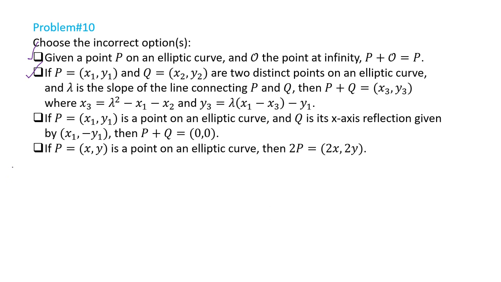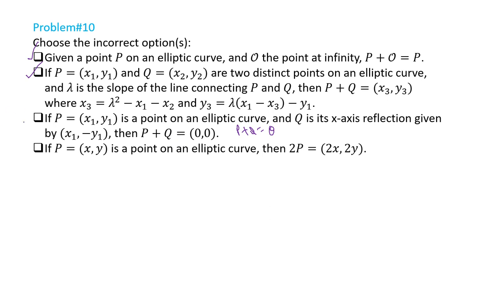Third statement, anyone? Okay, this is not true. Basically x1 comma y1 and x1 comma minus y1 are inverse elements of each other in the elliptic curve group with point addition, and P and Q, being inverses, when added give the identity element back. And remember, the identity element of the elliptic curve is the point at infinity, not 0 comma 0. So the true statement would be P plus Q equal to O, not 0 comma 0.